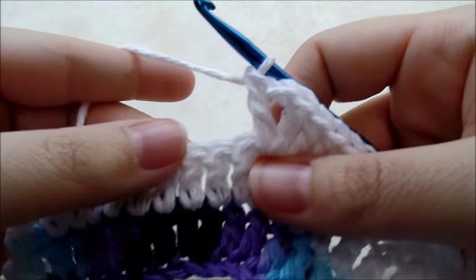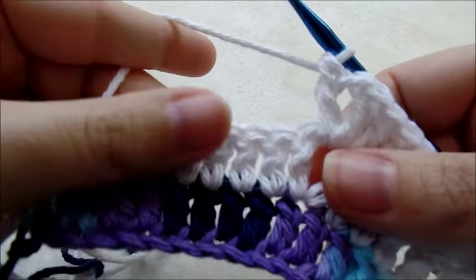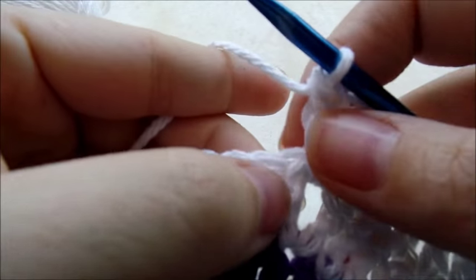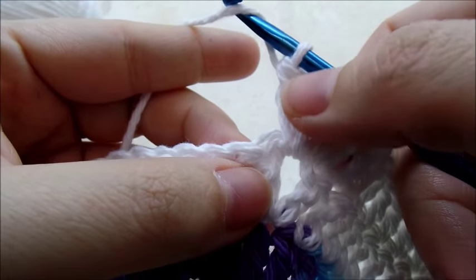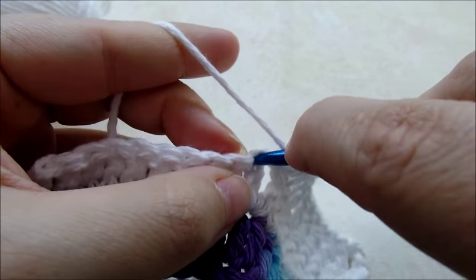And now we're going to work our way back down, putting one double crochet in each of the remaining stitches. And make sure that this one is your first one. Sometimes it gets kind of lost underneath this double crochet. So make sure you go into it.